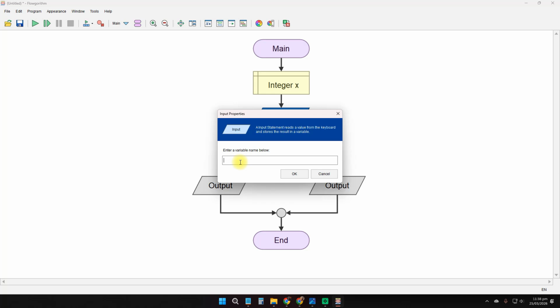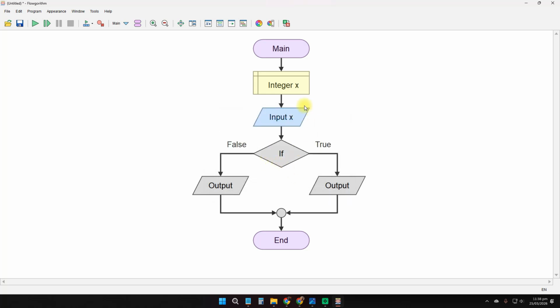We've already declared a variable to store an input called X. So we type the same name and then we hit OK. So anytime the user gives us an input, it will store that integer value in the variable X.